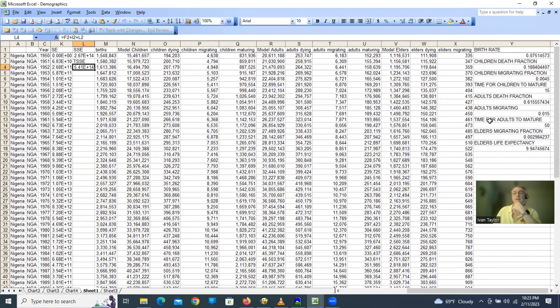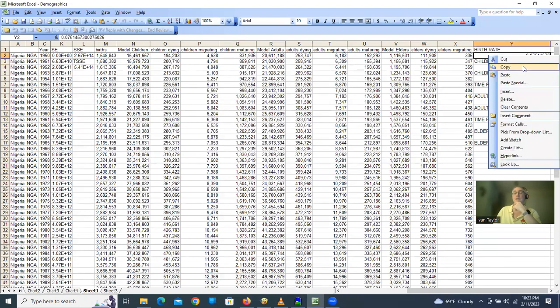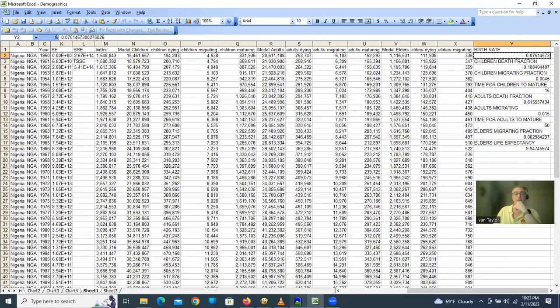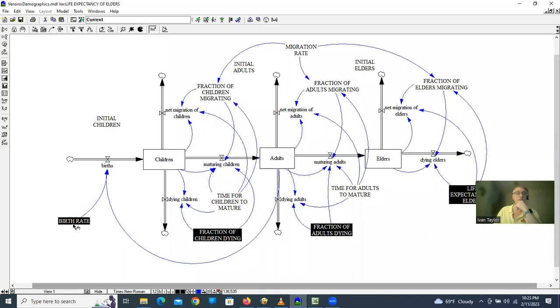So now we'll bring these values back into the Vensim model. And so we will copy and paste this into the birth rate.